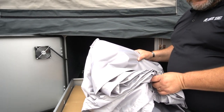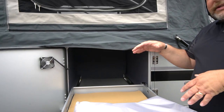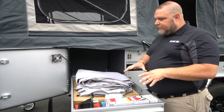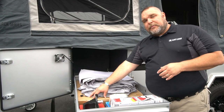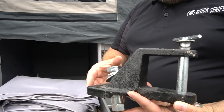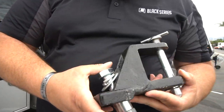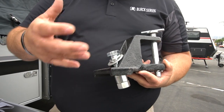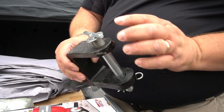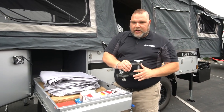We have a unit cover for covering the unit, and in this box is the briefcase-style solar panel — 60 plus 60 watts, 120 watts total. We also have the hitch component that goes with the articulating connection. This is our Y connector, which replaces where the ball would be. It attaches to your vehicle, and with your pin, cotter pin, spring, and washer, the block gives you up-and-down movement and the knuckle gives you a full 360-degree pivot.